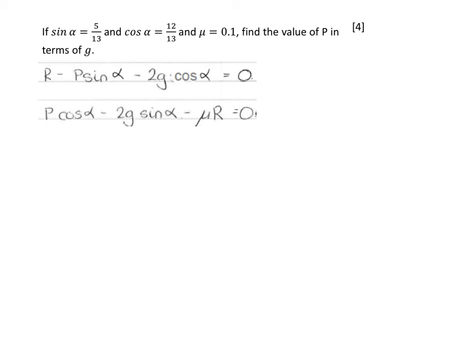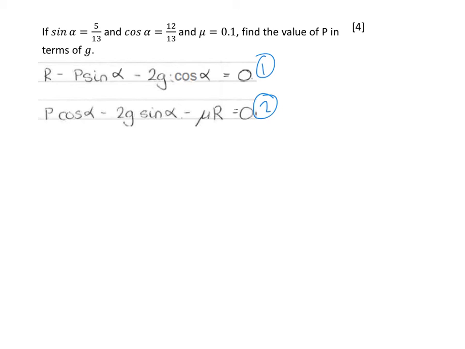Okay, so we've got two equations here, and we've got more than one variable, so again we're thinking simultaneous equations. Start off by numbering them, equation 1 and equation 2. And because I'm trying to find p, I'm going to be looking to substitute in the other letter which we're not sure about, which is r, so I'm just going to be left with an equation in terms of p.